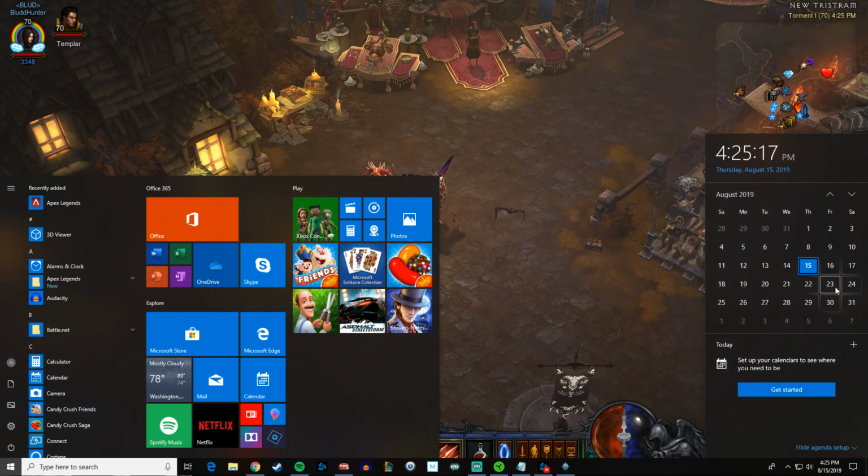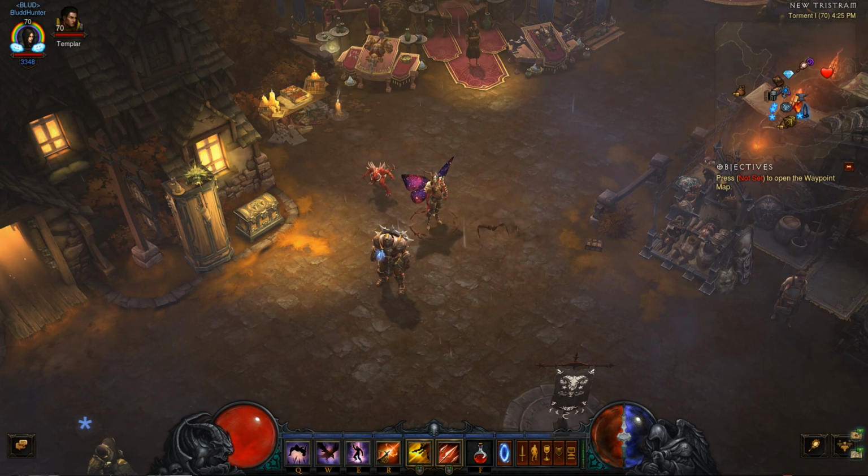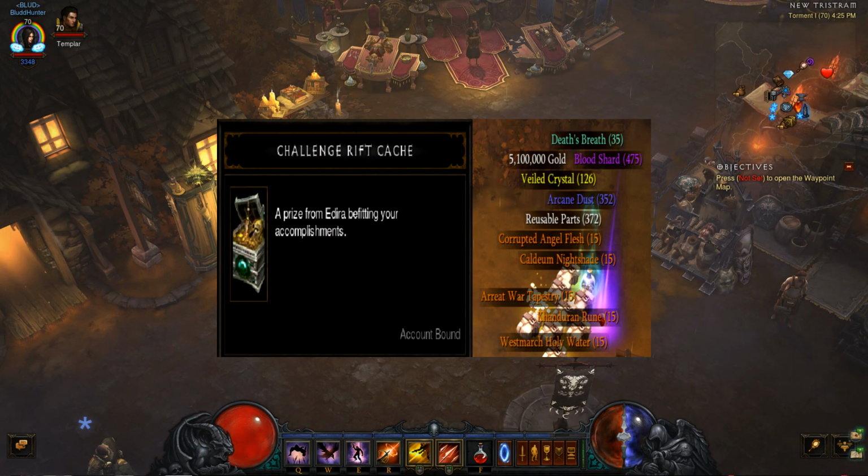And then make a seasonal character on Friday when the season starts. Then do your challenge rift bag, and then you can start with all these materials here on the screen. Really awesome start if you do this. We've been doing it since season 12 or so.